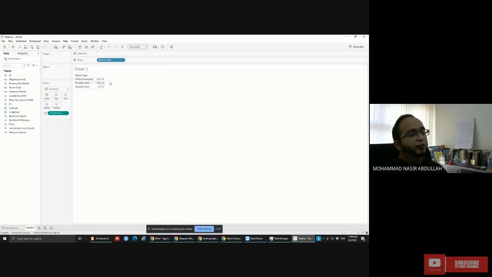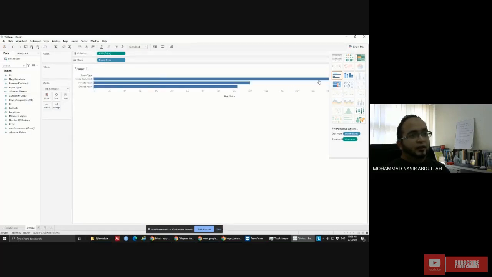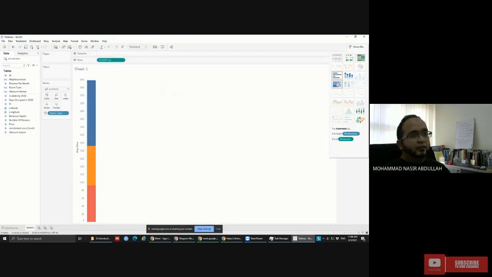Right? So if you want to create a chart, so kita tengok dekat upper right. Dekat upper right ni, kita akan nampak show me. Bila kita nampak show me, dia akan bagi suggestion kat kita. Apa yang kita boleh buat sebenarnya dekat sini? Let's say I tekan bar chart. So dia akan keluar bar chart dekat sini lah. Right? Alright.